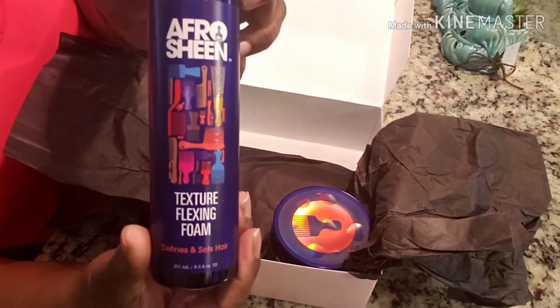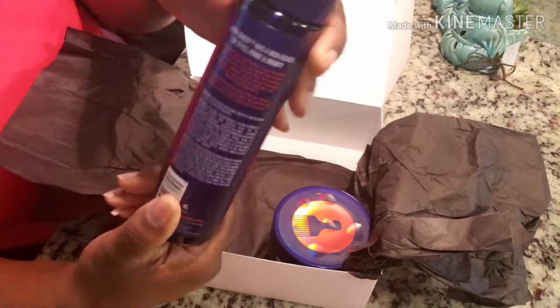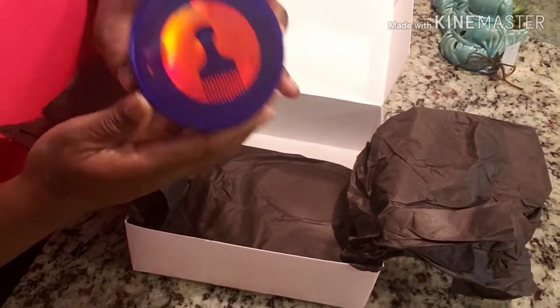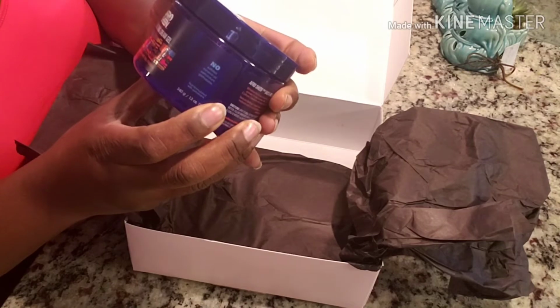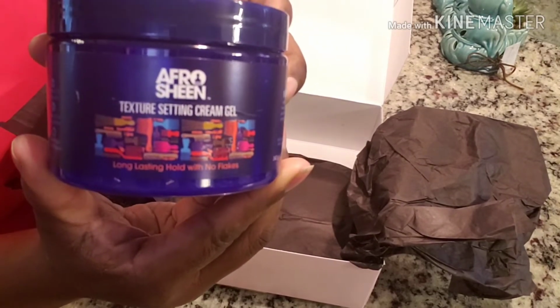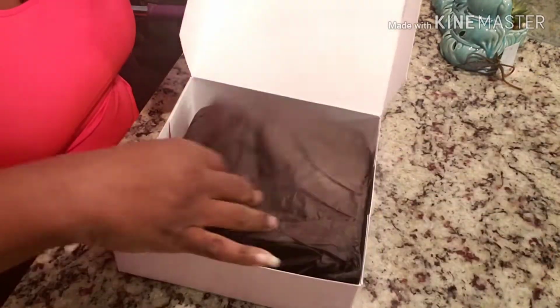Texture Flexing Foam, a foam wrap, which I do not use in my wash and gos, but this will be good for my clients at work. And then, see, y'all don't know nothing about that Afro Sheen pick, baby. That's the old school right there. And the last thing they send you is the Texture Setting Cream Gel. So we are going to try all of these products today. So let's get started.